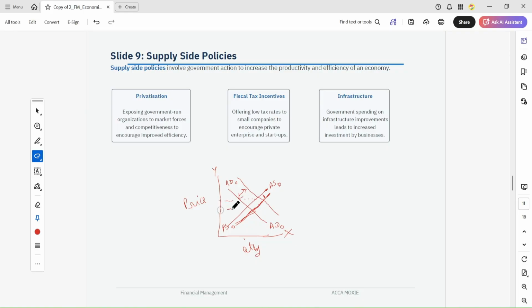So before the price was here, now the price is here. Okay, now the price is here. So now you know that the price has increased. So one solution is that you reduce the demand, or you fulfill the supply. So you fulfill the supply by import, or by taking these decisions.